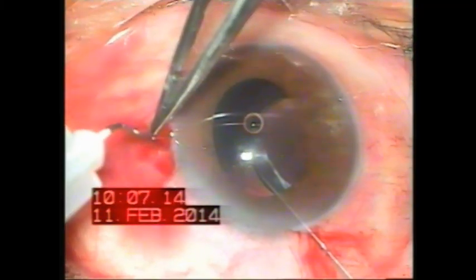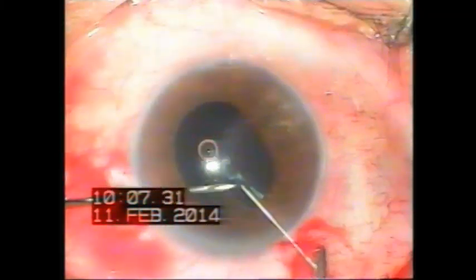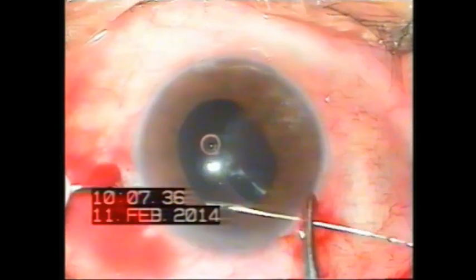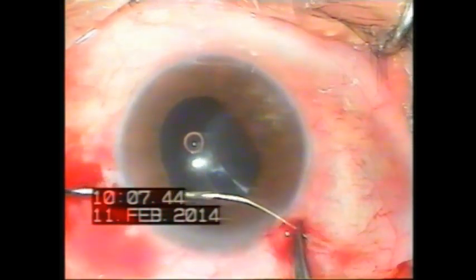Suture was given a second pass. 10-0 proline needle coming through paracentesis while 27 gauge syringe needle entered through fixation suture site. Thus suture passage was repeated in opposite direction but anterior to the IOL haptic this time.